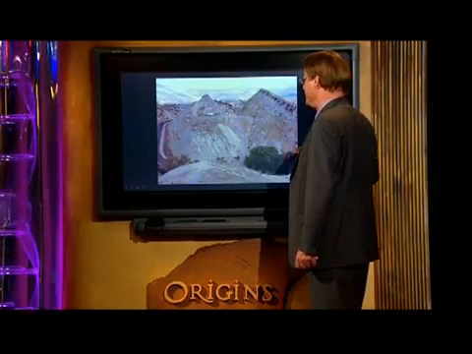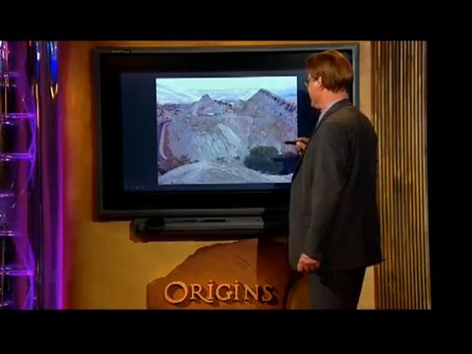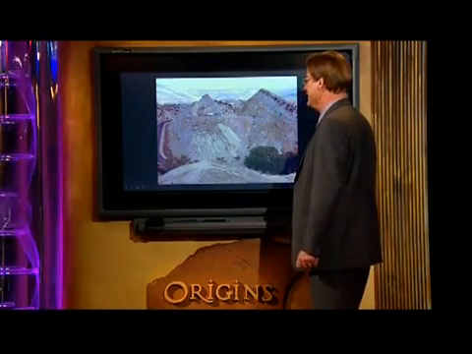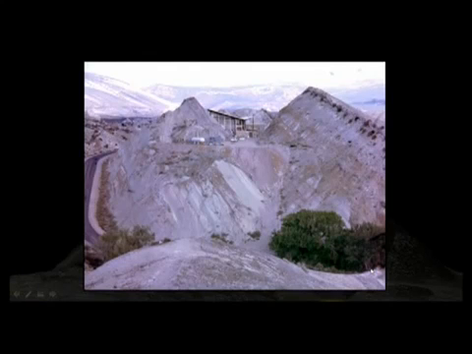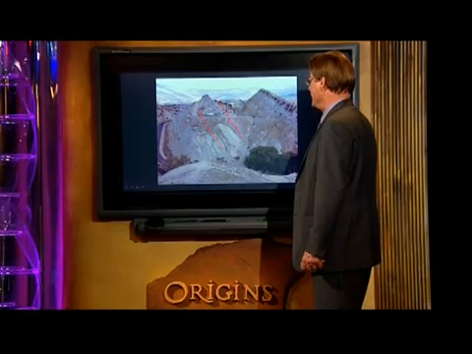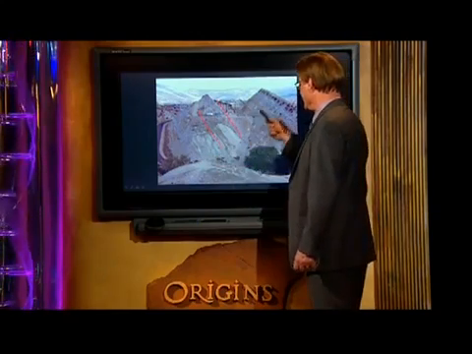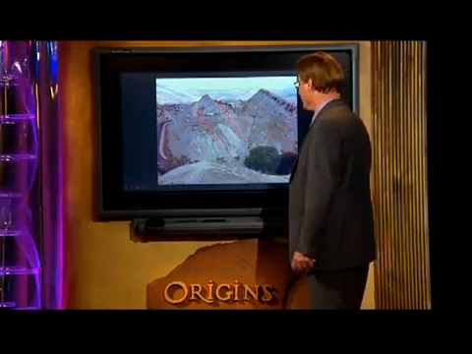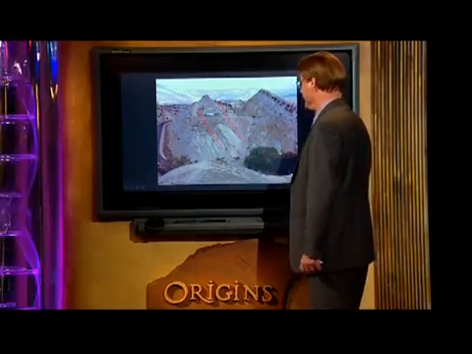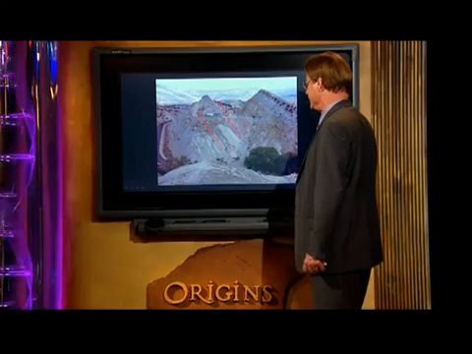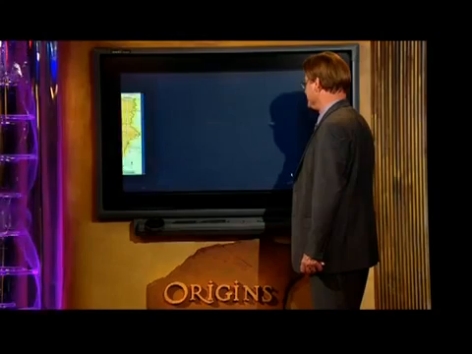The most famous exposure of the Morrison Formation volcanic ash deposits is at the Visitor Center at Dinosaur National Monument. There we see a thick layer of sandstone, about 50 feet in thickness, in between the volcanic ash layers of what's called the Brushy Basin member of the Morrison Formation. The Brushy Basin volcanic ash is about 400 feet thick, and it is the supervolcano residue. In the middle of this is a sandstone with dinosaur fossils, and the wall at Dinosaur National Monument.